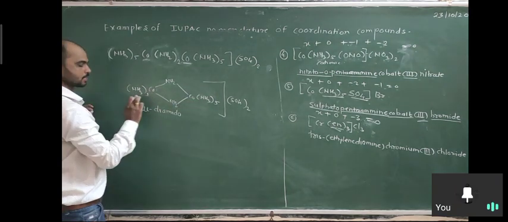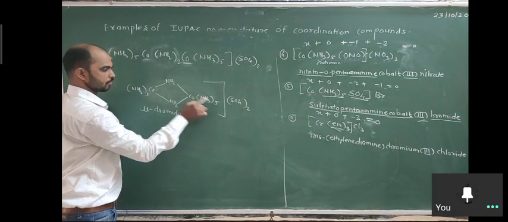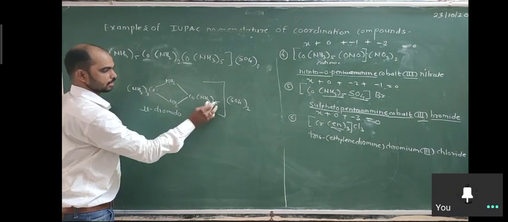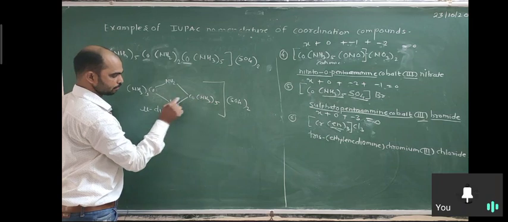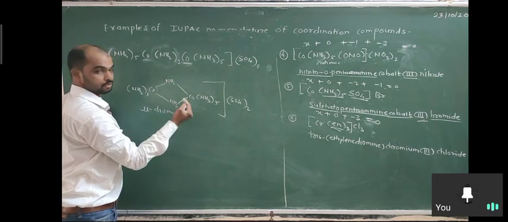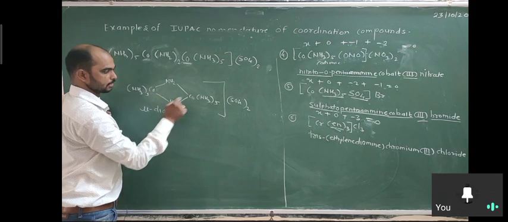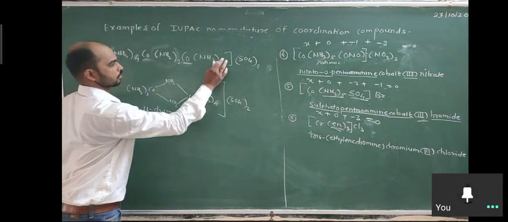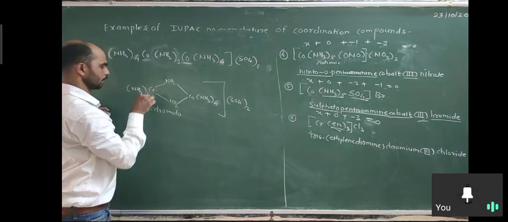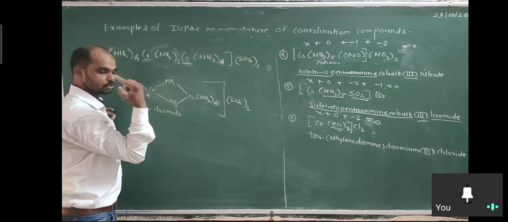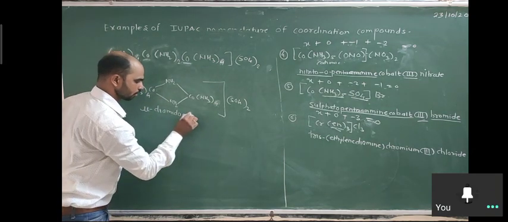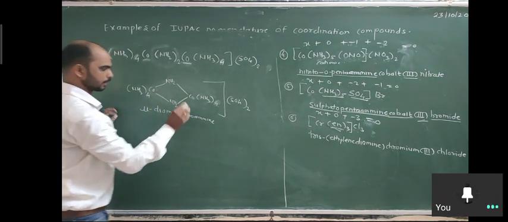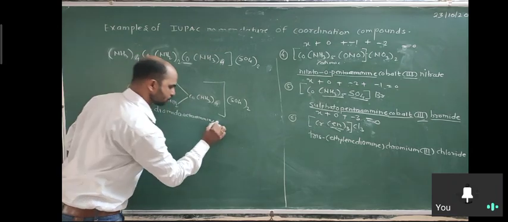Then come to normal ligands. Okay, how many ligands here? 5 plus 5, 10. It is again wrong because here the valency 5 plus 6, 7. So valency is wrong. What will the valency be? It will be wrong, because the valency is 7. So we expect here 4. How many should there be here? 4. Because in a coordination complex the coordination number is 6. So 4 plus 4, octaamine. Then how many cobalt are there? 2. So dicobalt.